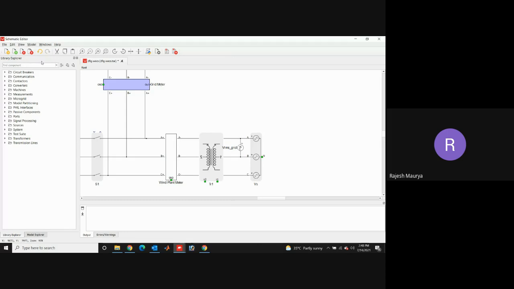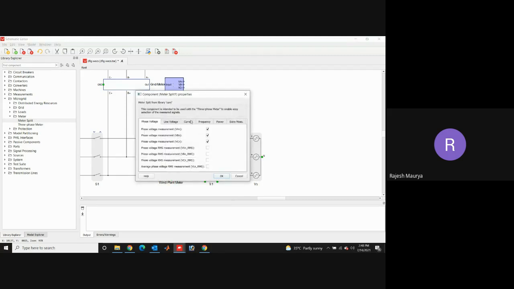To split it out, I require a meter split. For that, I will go to MicroTech, go to meter, and take meter split. I'll double click onto it, and I require the voltage as well as the power.